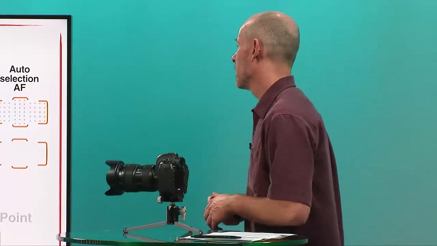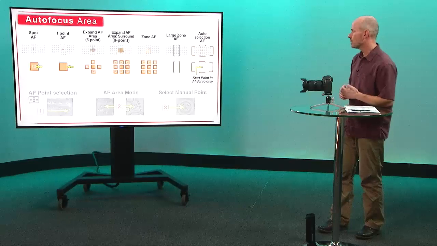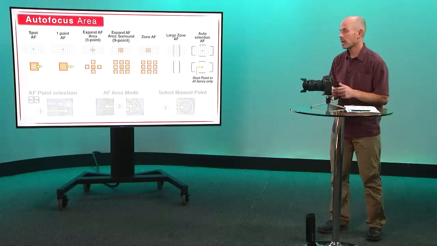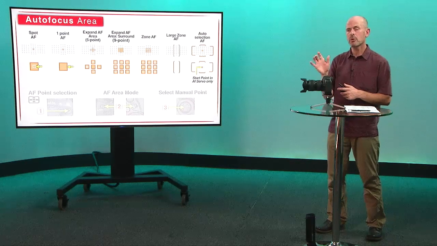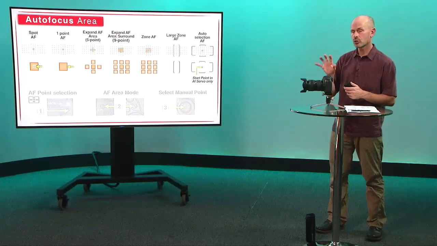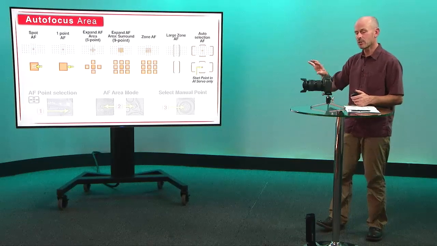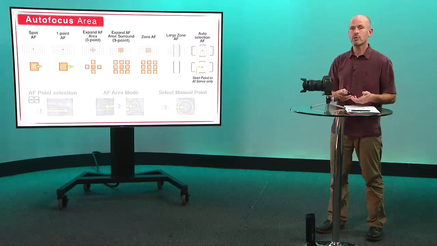When you do have the camera in the servo focusing mode, this is where things are focusing continuously, you do get to choose the start point of the 61. So for instance, if you're photographing a race car coming around a left-hand turn and you want to have the car on the left-hand side of the frame, you have auto selection AF turned on, you have AI servo turned on, you can then use the little joystick to move your starting point over to the left side of the frame. And it will start with that subject, and it will ignore things over on the right side of the frame, but it will track that subject as it moves to different parts of the frame. And so it can be a very valuable tool when you are shooting erratic moving subjects that you want to position off center.